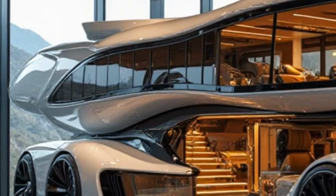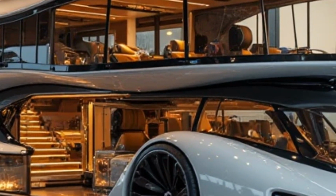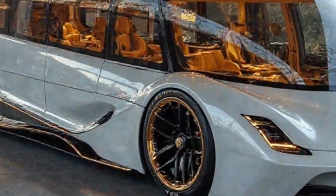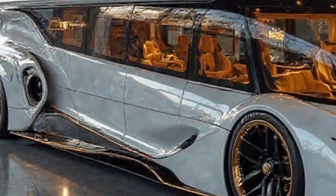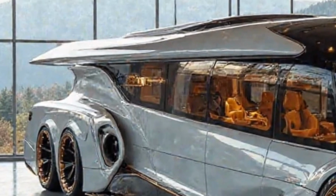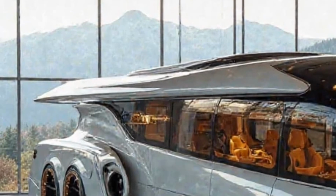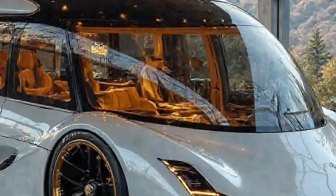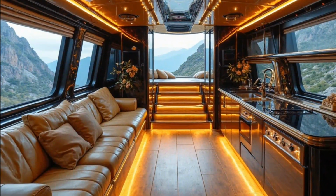Chevrolet has maintained its classic style while incorporating modern design elements into this new motorhome. The front features LED headlights, a new grille design, and aerodynamic body lines that not only give it a sporty look, but also help improve fuel efficiency. It's a large vehicle, but Chevrolet has used lightweight materials to keep it efficient and easy to drive.